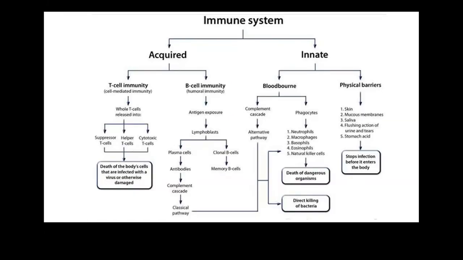Now we'll look at the structure of the immune system. There are two arms: innate immunity, which you are born with, and acquired immunity, which you develop as you grow older after encountering different infections and antigens. Innate immunity relies on physical barriers like skin and mucosal membranes, as well as cells and proteins such as complements that fight and destroy organisms. Acquired immunity is more developed — T cells release cytokines and are cytotoxic, and they interact with B cells to promote secretion of antibodies, which have actions such as opsonization or activating the complement cascade.